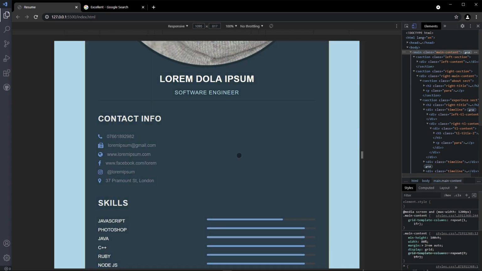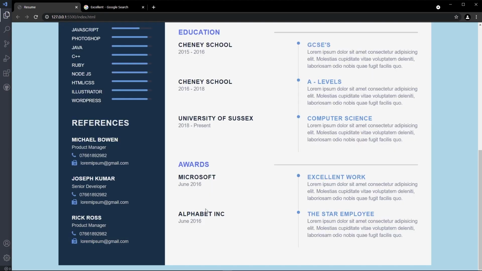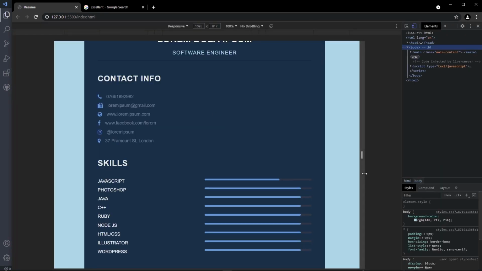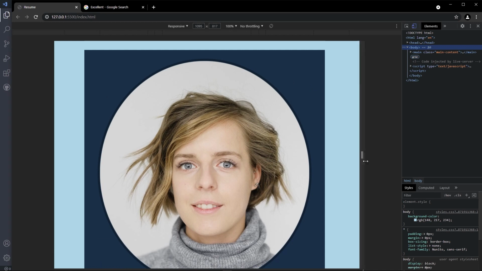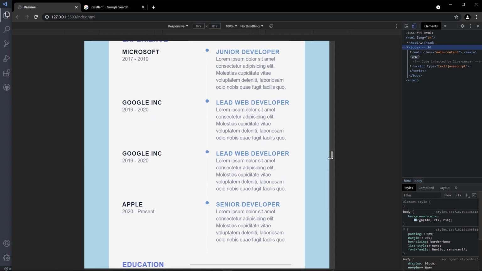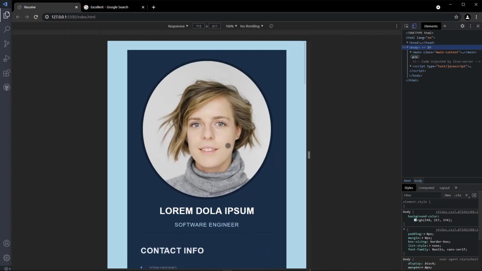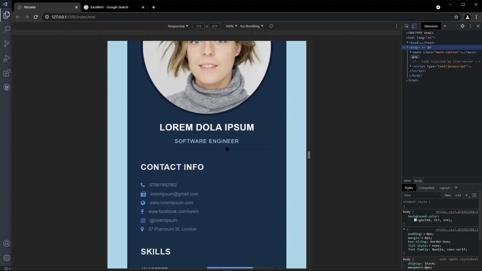Oh, the picture is way too big. But let's see. All right. Yeah, let's mainly work on the image.